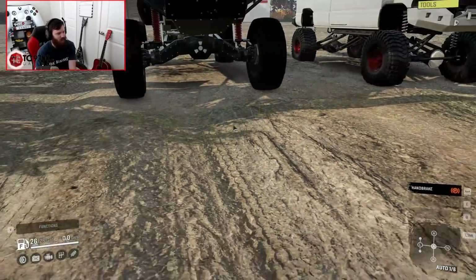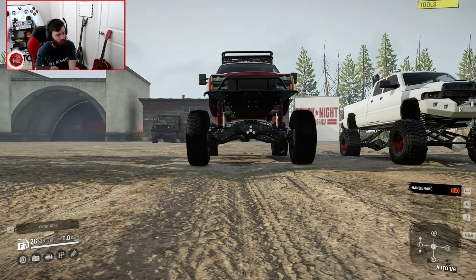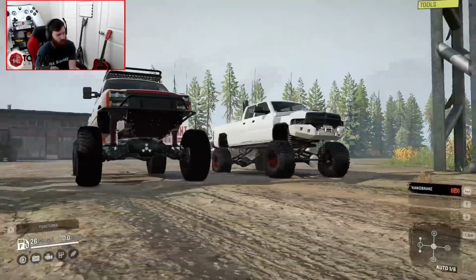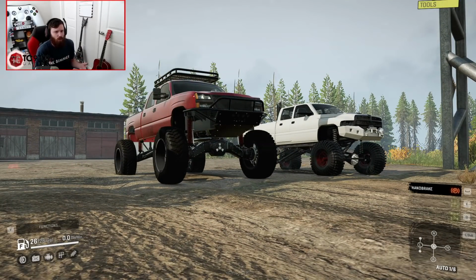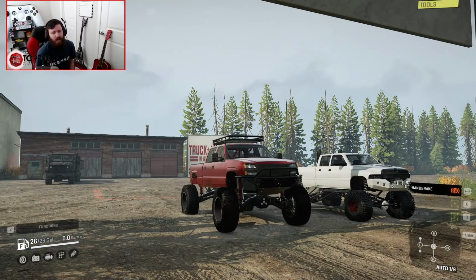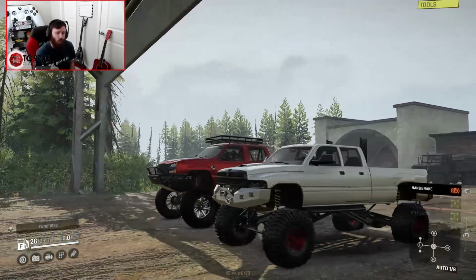So definitely a little bit of a difference in travel, definitely a little bit of a difference in tire size. And also this thing has these tricky atomic axles that actually curve halfway through the axle, whereas this guy has just a standard solid axle. So advantages and disadvantages on both sides, but I have tried to sort of line up power levels to where they're fairly similar, but we'll see how similar they actually are once we get into the test. And without any further ado, let's jump into this test and see which one comes out on top. Let me know in the comment section down below which one you'd be driving home.